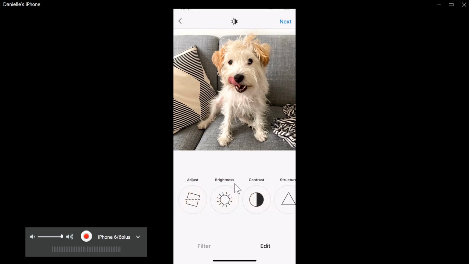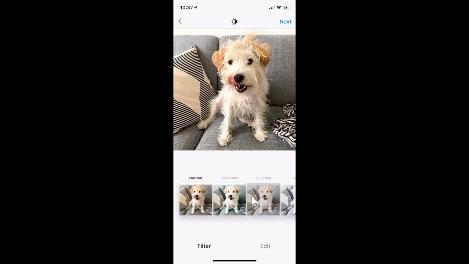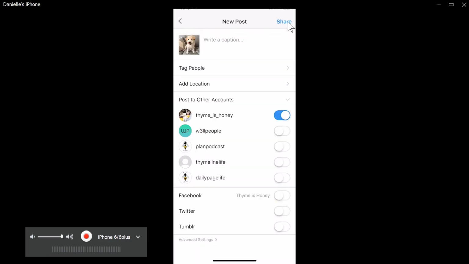And that will give you kind of manual control over how to adjust the brightness or the contrast or turn up the saturation. And if I'm going to edit a photo in Instagram, I usually prefer to do it in here and kind of manage it on my own rather than applying any of the filters. But once you have the photo edited and looking the way you want, all we're going to do is click next in the upper right-hand corner one more time.